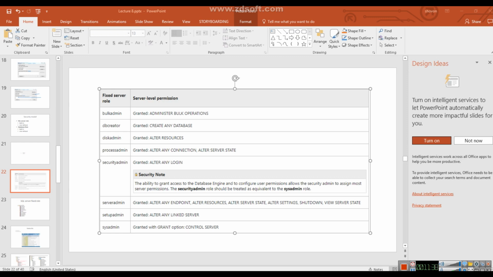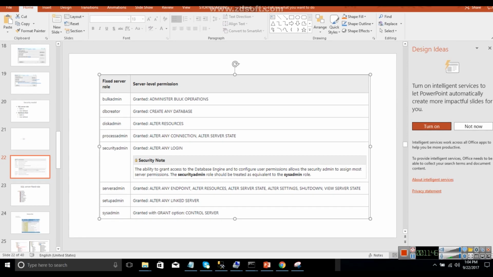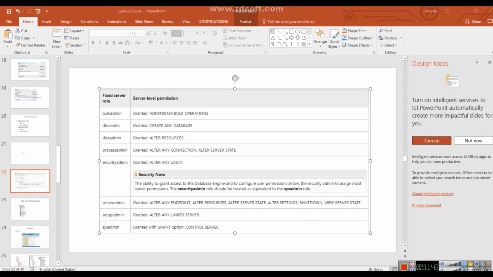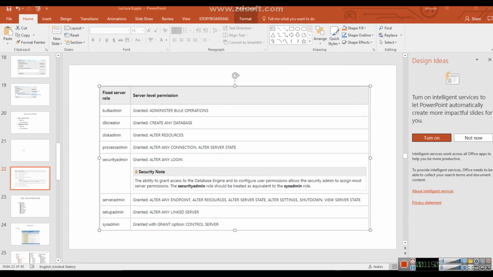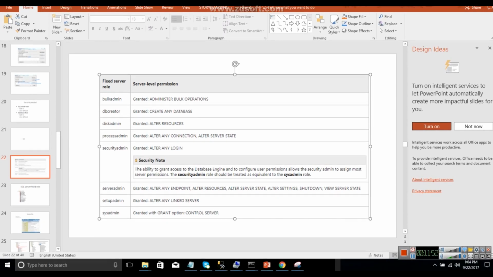Disk admin is not generally used. The most used are the security admin, bulk admin, and DB creator. Server admin is frequently used, and setup admin is for linked servers. Sysadmin is obviously what people will request for any service or application to run, sometimes depending on their requirements.